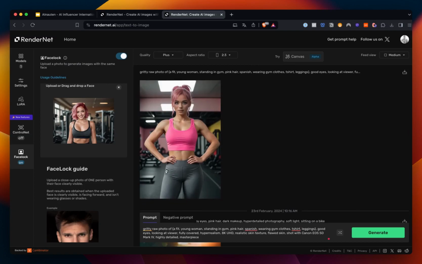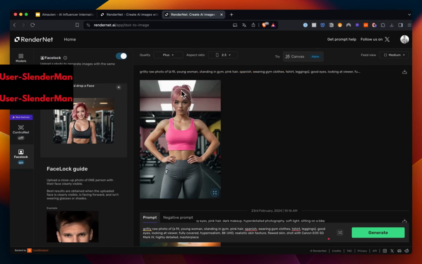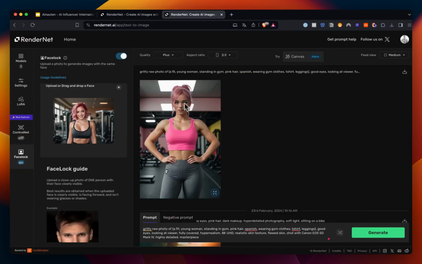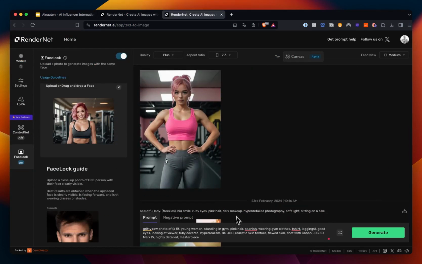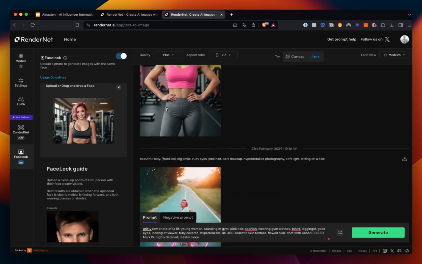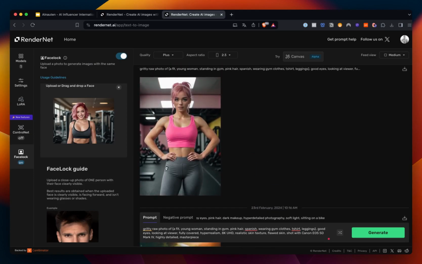It takes quite a while right now, so my guess is it always depends on how many users are using the tool. Boom, and now you see here a different image with your AI influencer, a different hairstyle, but a pretty similar face, right? You can adjust the prompt now and say laughing and freckles, for example. You can adjust and just regenerate until you have the picture you want. So you're playing with a prompt here.